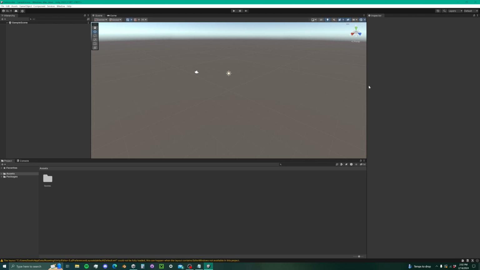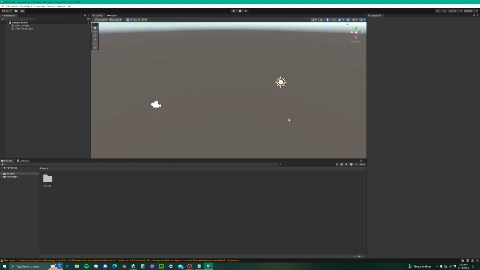I prefer default, so that's what we're going to go with for the project. If you go up here and hit this drop-down arrow, it'll expand everything that's currently in your scene. Now, your scene is essentially the game world. In the same way that the C languages are object-oriented programming, game development is very much so object-oriented.